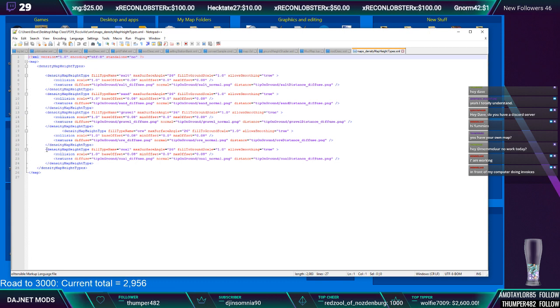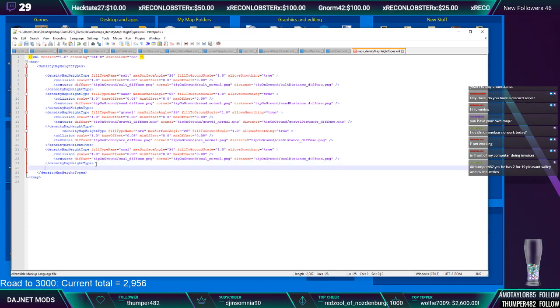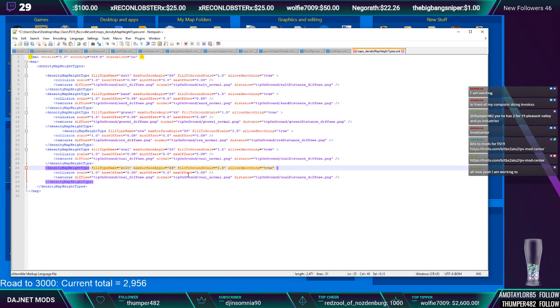So what we're going to do is copy one of those. And again, if you need one of those files, you can probably grab it out of the Giants files or just grab it out of another map. And we're going to add a new one. We're going to name it Silt, S-I-L-T, and we're going to leave all those settings.